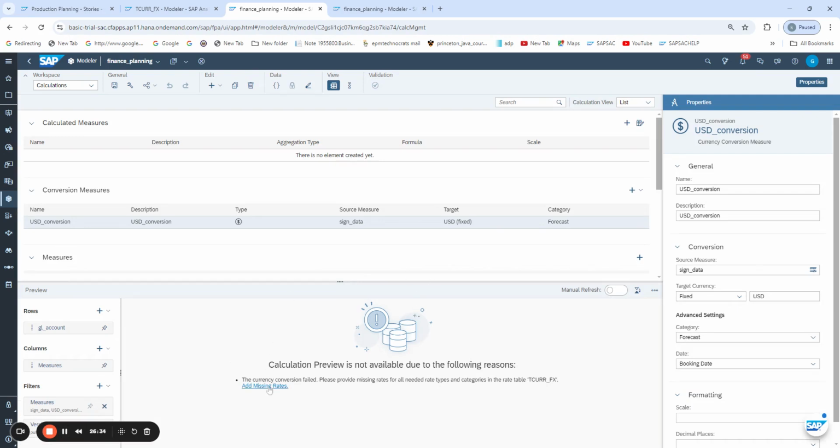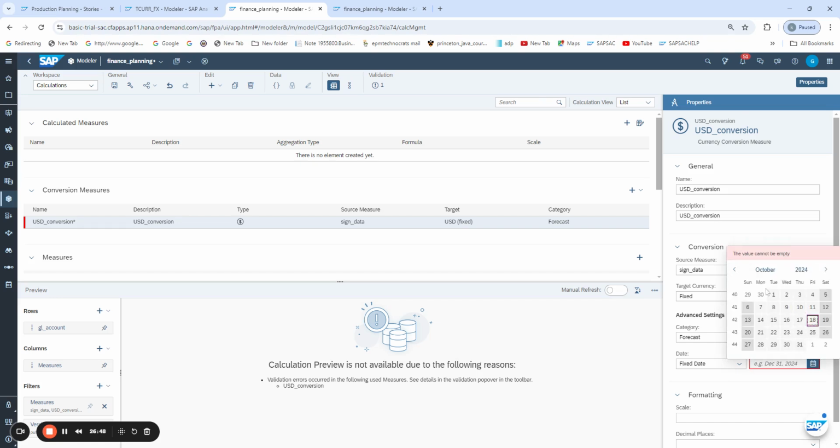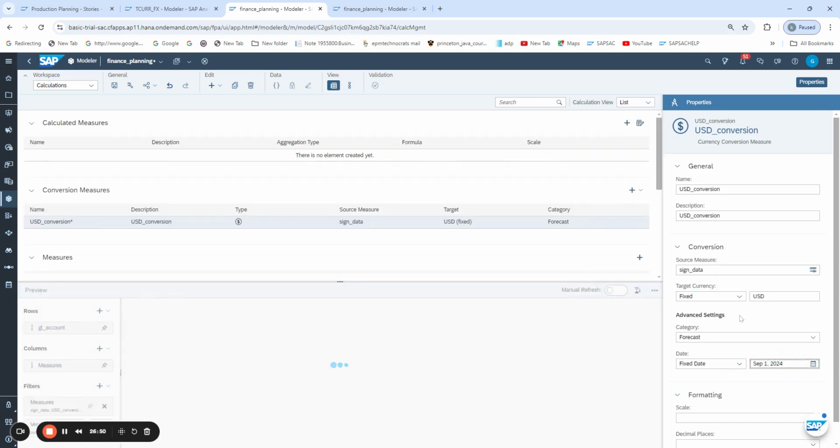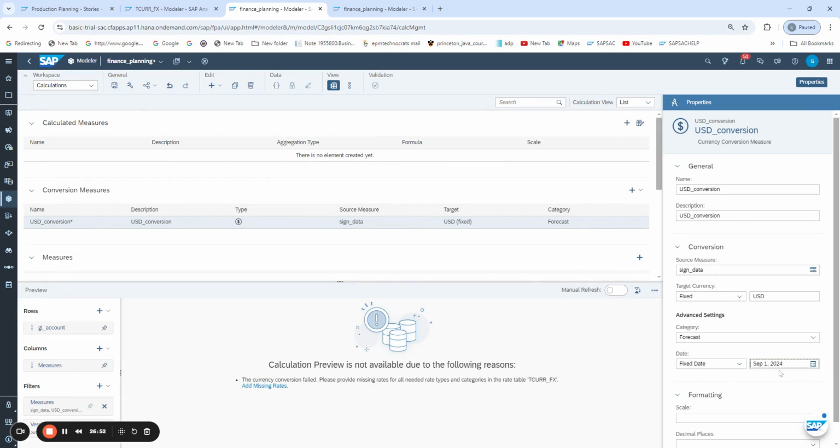Here, this is what we are seeing, right? Add missing rates we are seeing. Why is it showing this? Even if I change it to the fixed date, with my date starting from September 1st onwards, even though I gave September 1st, it is still showing add missing rates. If I select, suppose, booking date, that means from what date data has been booked, right?